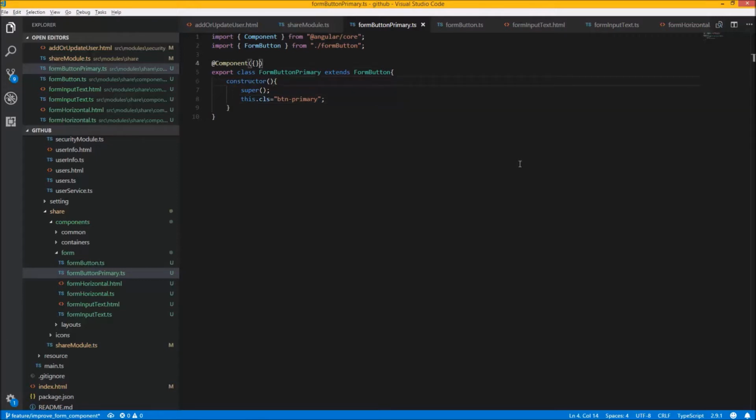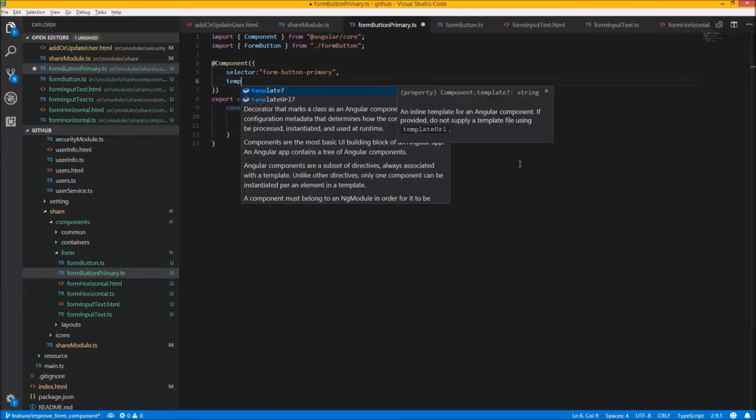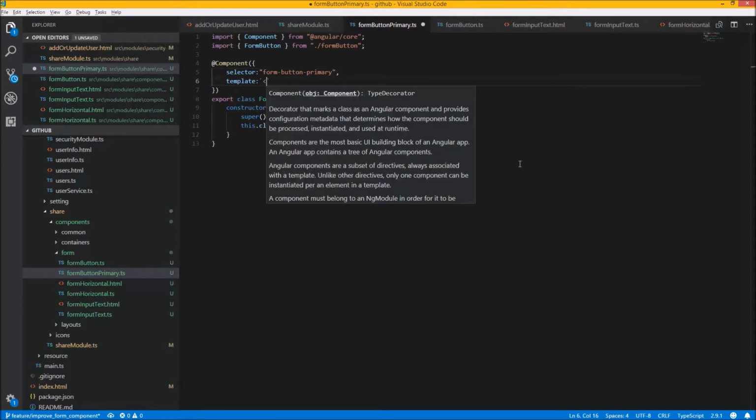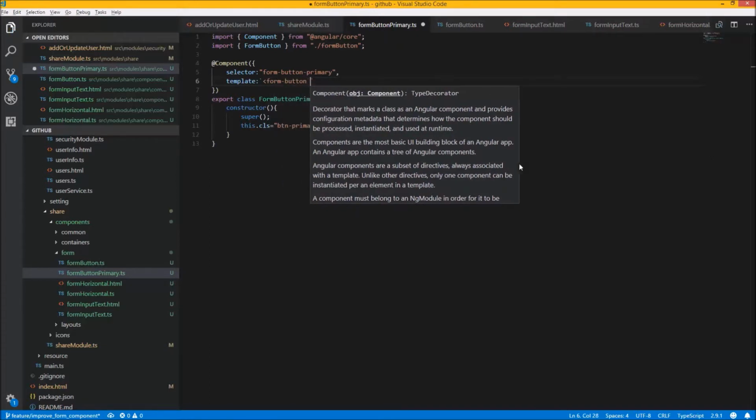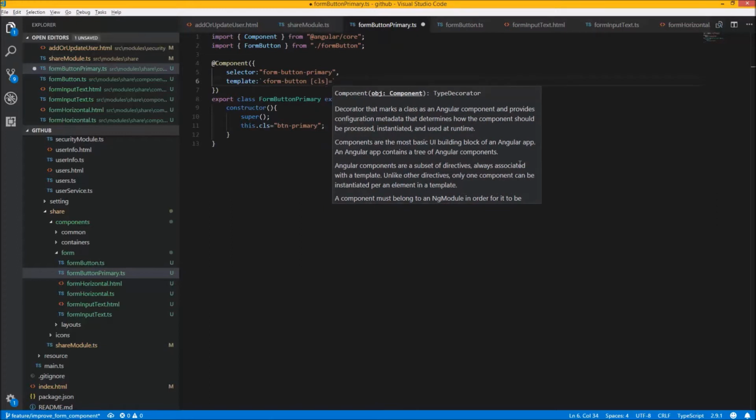Okay, so I need to define the selector, form button primary. And for the template I will use the form button. For the CSS class, I will use this CSS class.